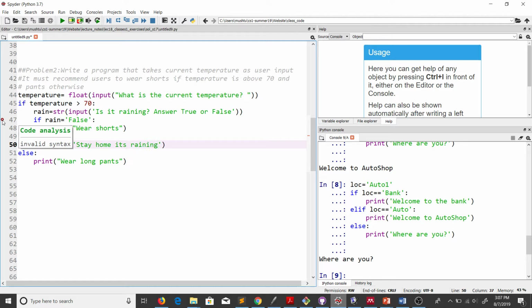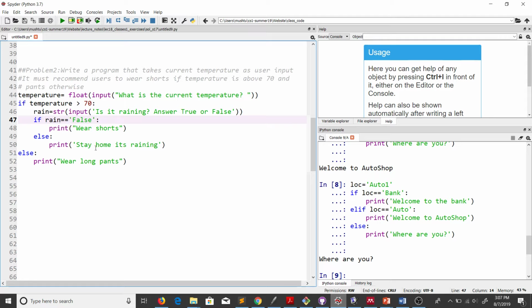Right, what is the code saying? If rain equals false, great, because we are trying to compare rain to something, right? So this illustrates how we can insert another if-else block within an if or an else, because we need to test for more than one condition here. We want to test for a temperature and also for whether it's raining or not.